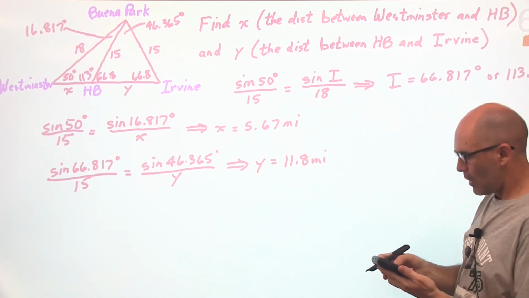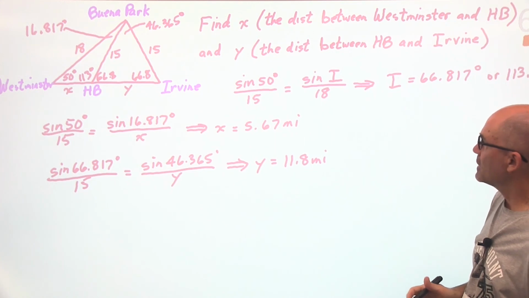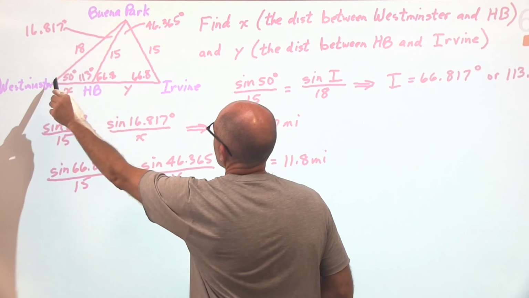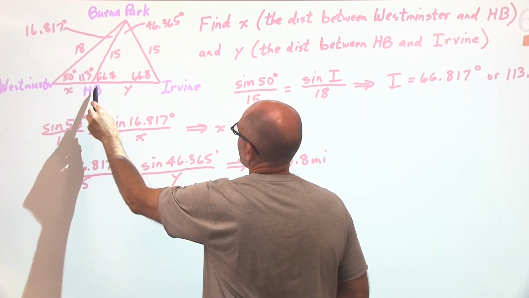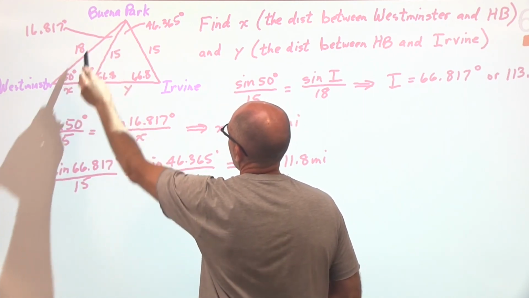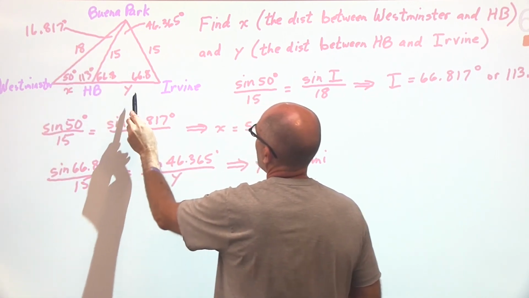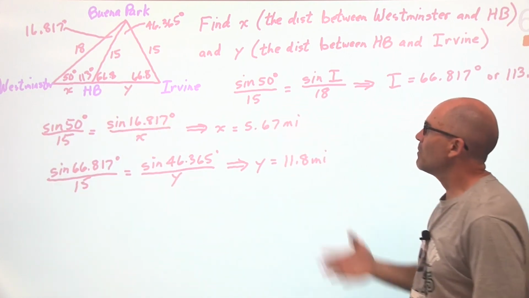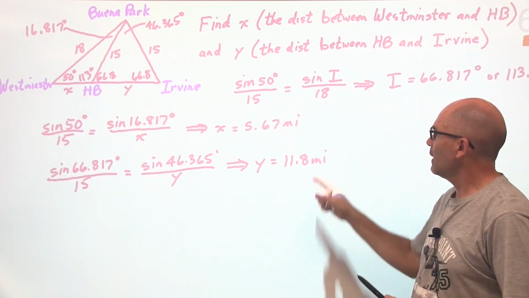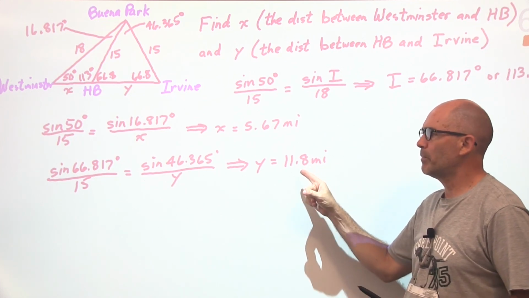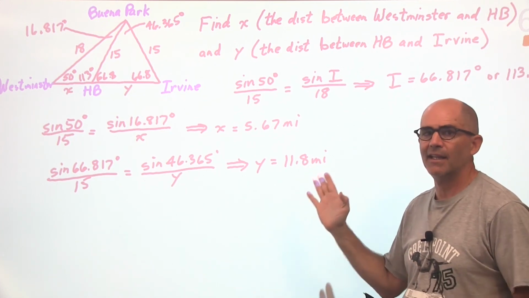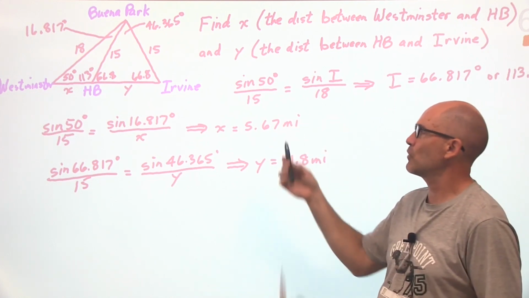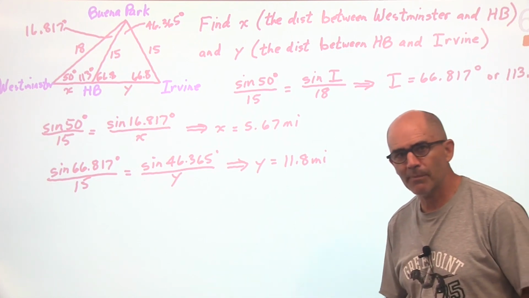All right, now you look at your triangle and think, does it make sense that if this is 18, this would be 5.67? Yeah, that looks like it could be about a third. X could be about a third of 18. And then Y looks like it's about double what X is. So those numbers are reasonable. When I first got this in my calculator, it ended up being 200 something. I automatically dismissed it because I knew it can't be 200. It's not 200 miles from Huntington Beach to Irvine, even on my fictitious map.